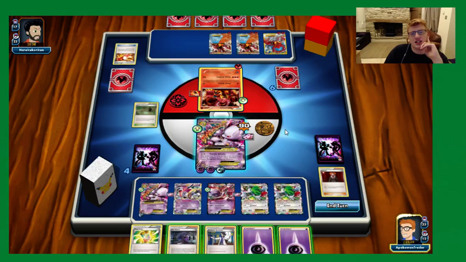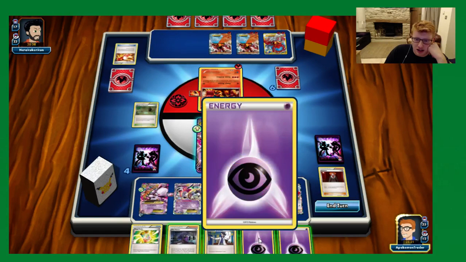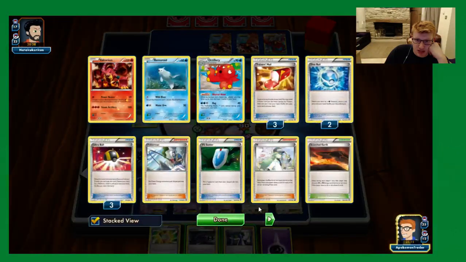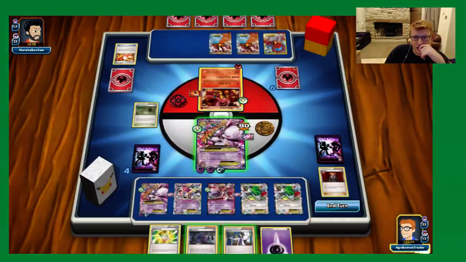The question is how aggressive we want to go. Putting us to 3 prizes isn't ideal. So it might just be a slow damage change turn. I think that might be our best option here. Force more resources out of him. I know it's setting up more Volcanion, but right now I'm not too threatened. I can play Hex and just damage change here.